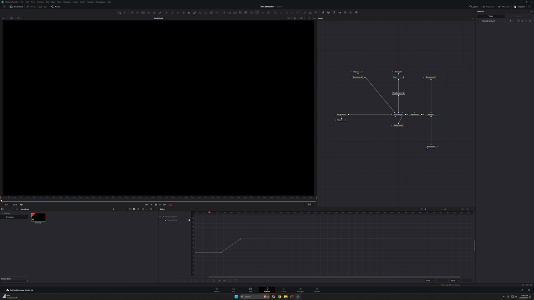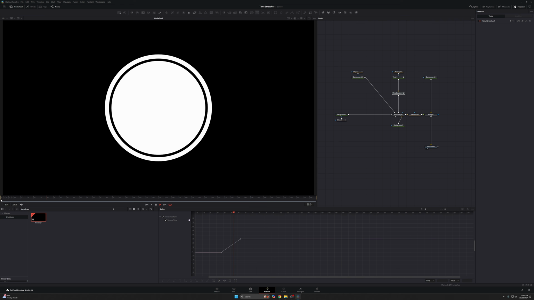So now let's see how this animation looks. That looks pretty good. It was better than what I think we had before, right? So I'm gonna play it again. And now you see that animation just plays so much slower because I was able to use the Time Stretcher control to choose how much time I want that animation to play out over, rather than going in and adjusting keyframes or adjusting that time in the original node that I was using. And that's essentially all that's going on here.